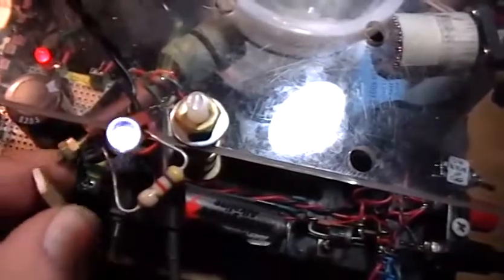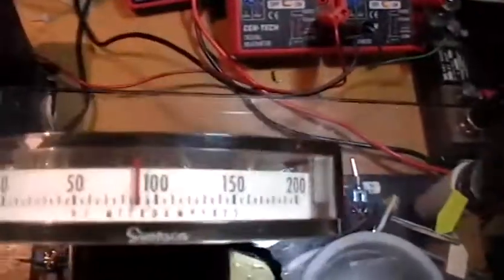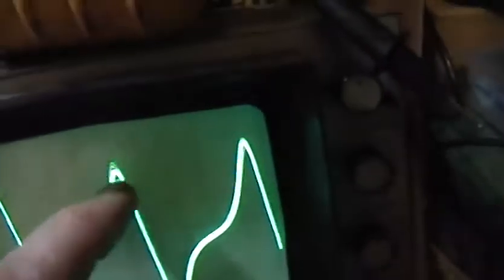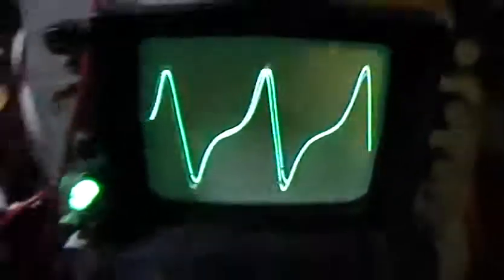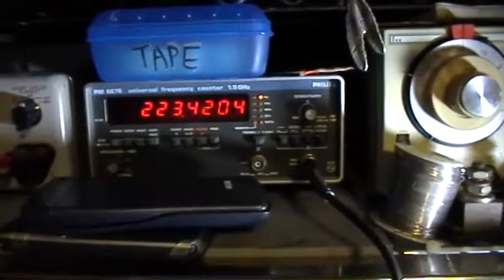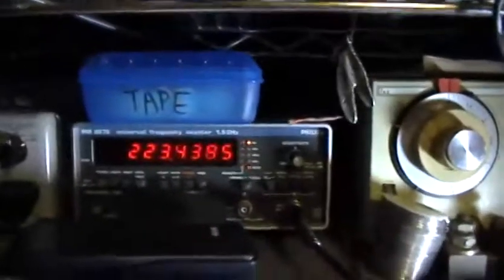Now I'm going to remove that spacer and push the core all the way in. Now we go back up to 90 micro amps — so we've gained 40 micro amps. We're up again to about 13 volts peak to peak, and the speed has dropped. So we've extracted a known quantity of power from the rotor, and we can tell the difference in rotor speed from doing that.